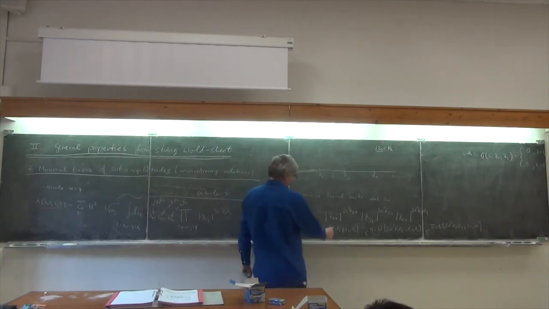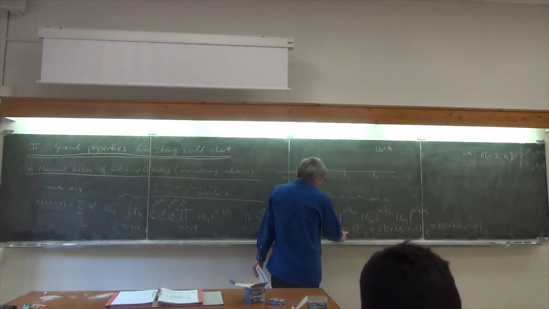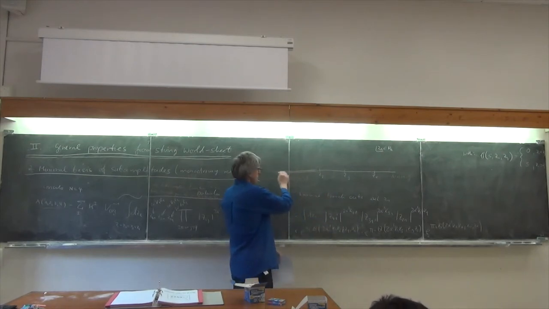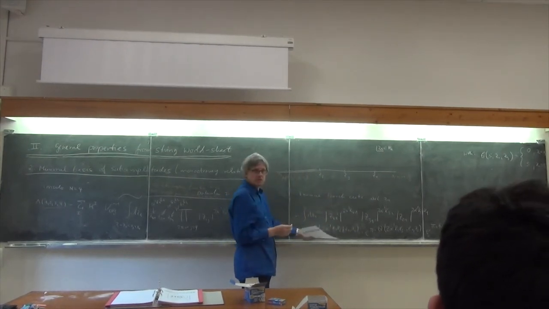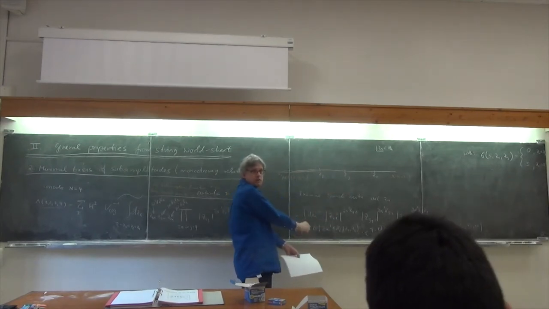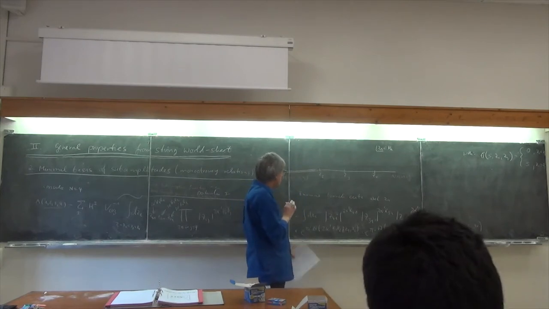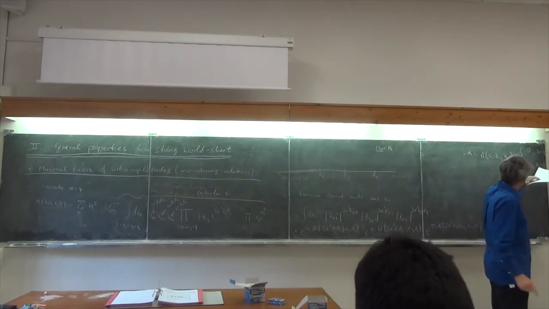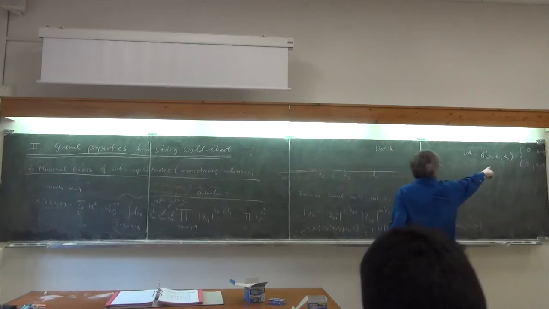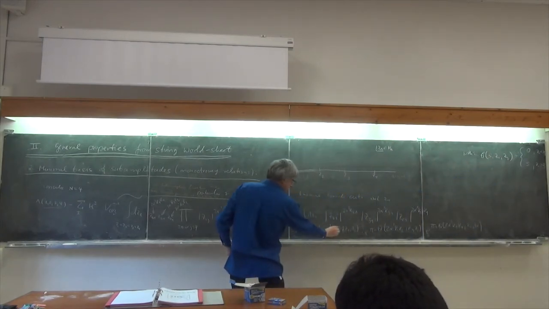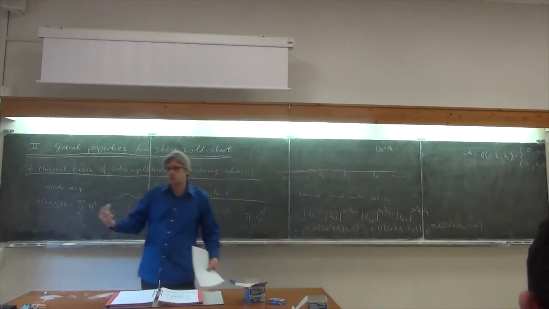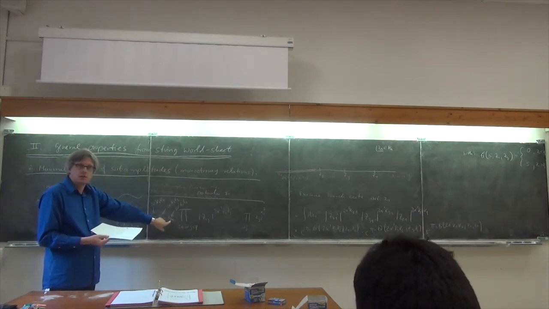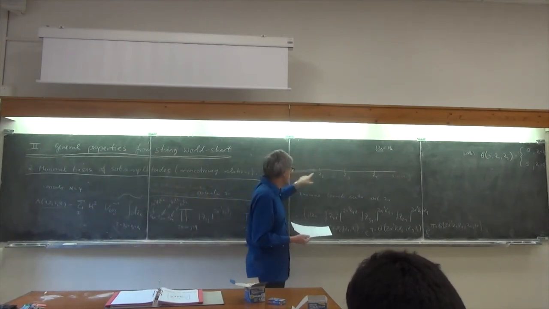What are these phases doing? In the case when C1 is smaller than C2, that means I'm somewhere here. This theta is just zero, so this phase is just one, so nothing is happening. However, when I cross C2, so suddenly C1 is bigger than C2, I will pick up this phase here, so I will precisely pick up this phase which I see appears from crossing, in this complex C1 plane, the point C2.